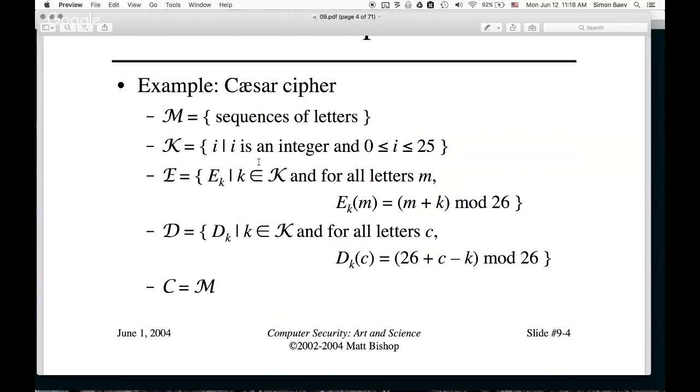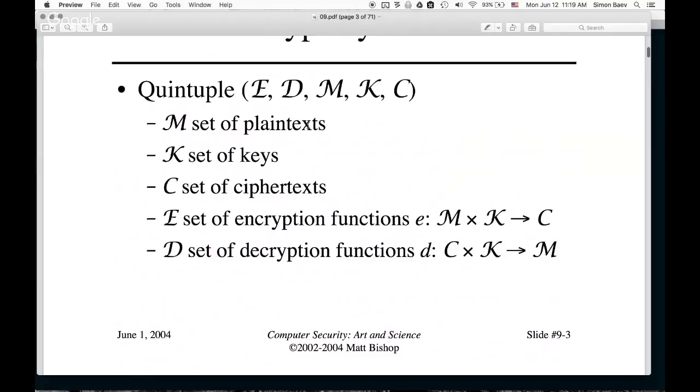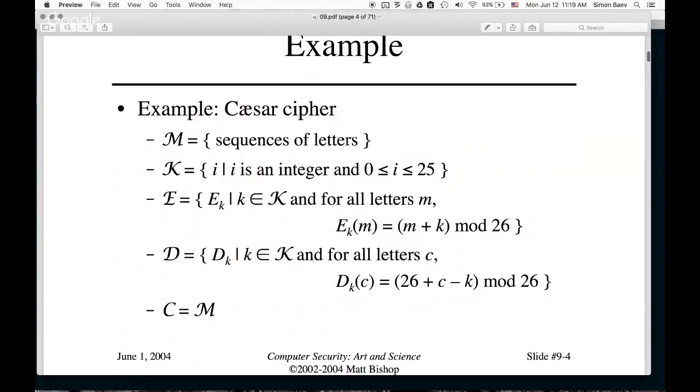Particularly, binding the Caesar cipher to the definition of a crypto system, we can identify that M, the message or set of plain text, would be just a sequence of letters in the Roman alphabet, or the English alphabet if you wish. The K, which is the key, is just an integer in the range from 0 to 25. That range of integer values is identified after the length of the alphabet. So the English alphabet contains 26 letters.